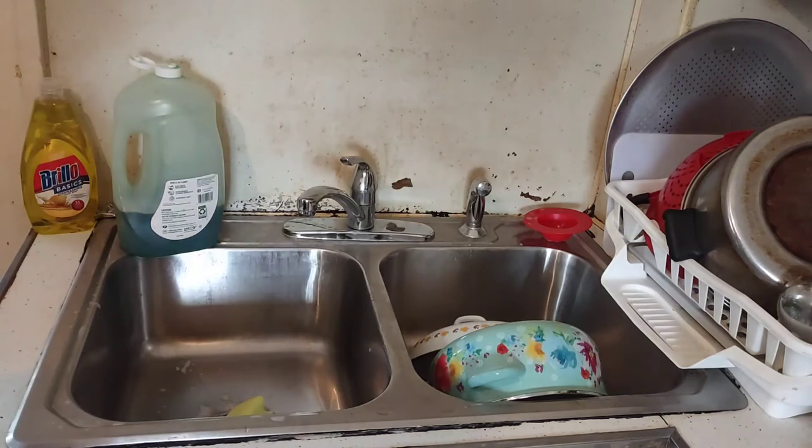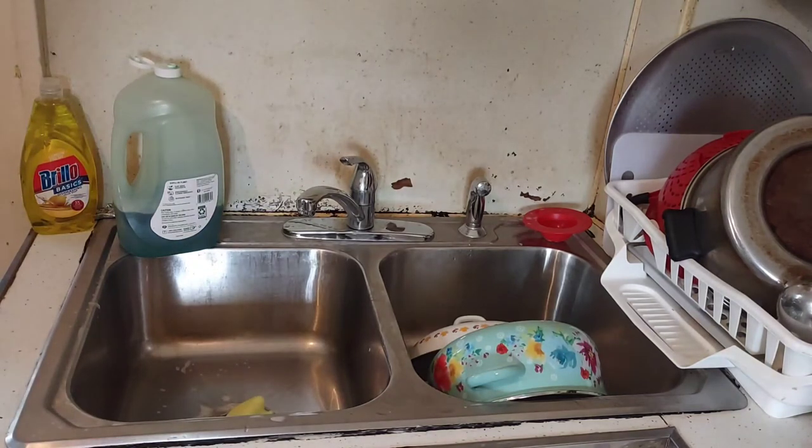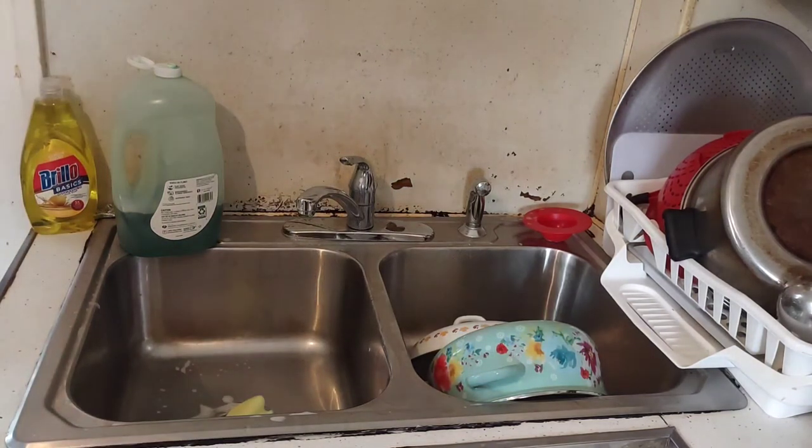Just let it air dry, then take a tea towel and wipe it down and put it away. Every time I use it, I like to season it with salt and a little bit of oil before I put any food in it and bring it over to the stovetop. That always makes the food taste better as well.